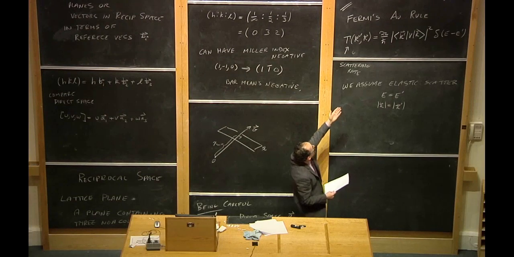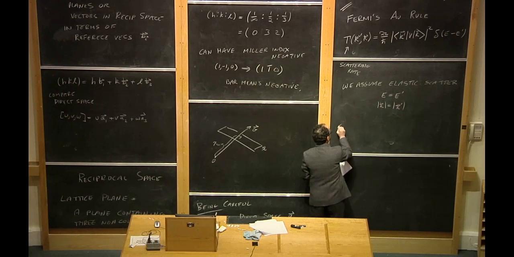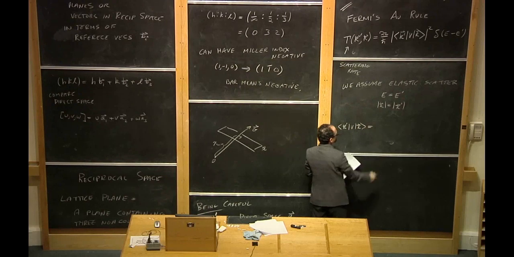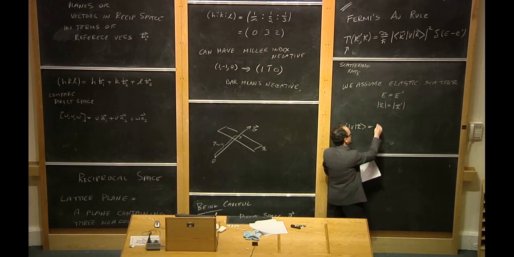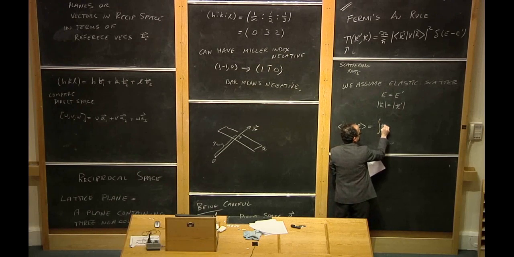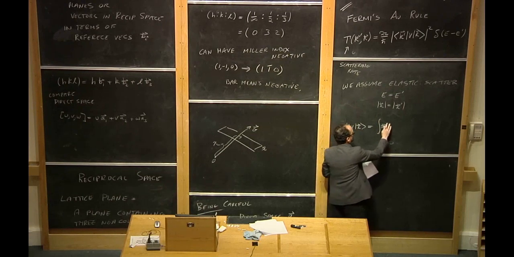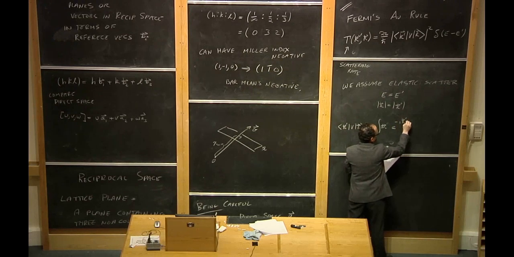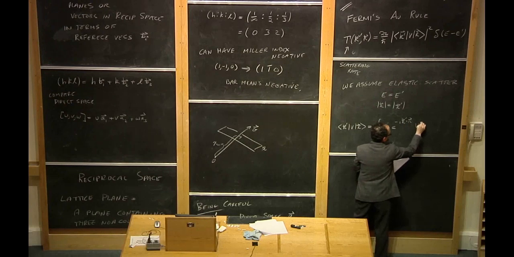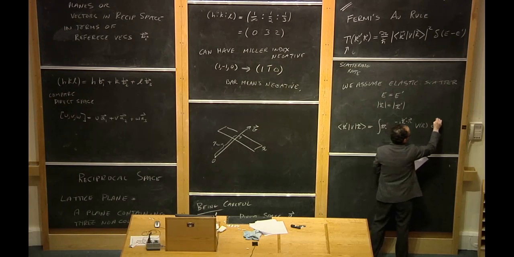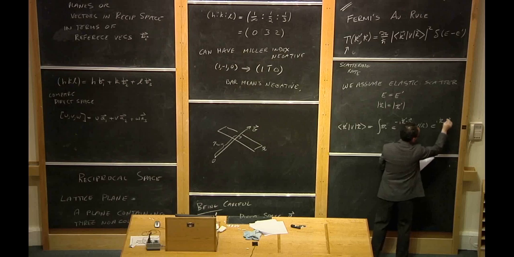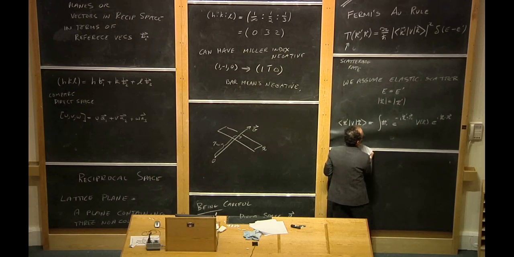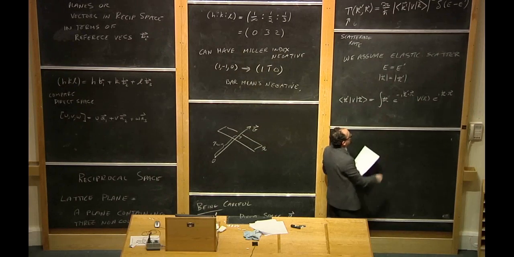And the only thing that's difficult in that expression, Fermi's golden rule, is the matrix element. So let's write out the matrix element. So we have k prime V k equals what? Well, we'll use the real space representation of these kets. It's integral dr of e to the I k prime dot r times V of r times e to the I k dot r. Do I have the signs right? Yeah, okay. And if we were careful, we would normalize this by 1 over square roots of volumes.